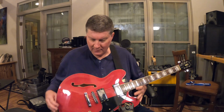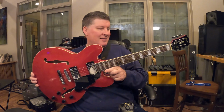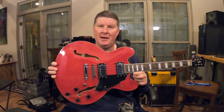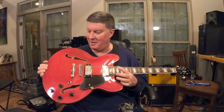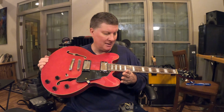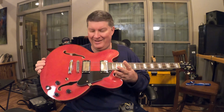Just still a killer looking guitar. Anytime I show it to people, I get nice comments about it. I say, man, that is pretty. And they want to sit down and play it, and they say, wow. And I tell them how much it costs, and they're just blown away. And so I probably helped whoever sells these things sell a few of them, I would think.